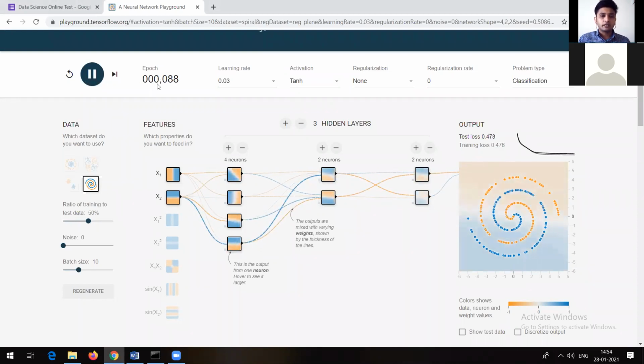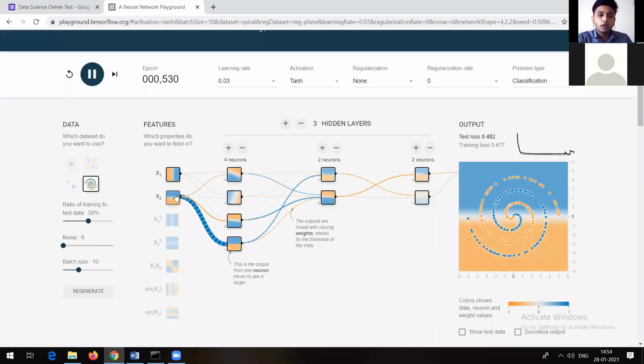Now the training has started. Right now the training is going on. Once the epochs are done, you can decide. I talked about weights, right? Here you can change the weights. I hope you are able to see this. Let me show you what happens if I give more weight to this: the size of that line is going to increase. That means this particular neuron will have more weight.